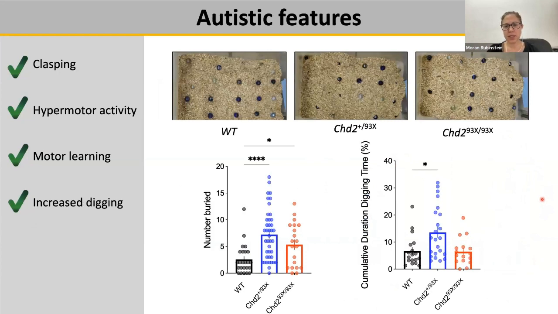And the last thing that we tested is another autistic feature, and that's repeated behavior. So in the mice, a repeated behavior will be digging. And to test that, we put the mice in this arena with marbles and bedding, and we left them there for half an hour. And we quantified the time that they spent digging and also how many marbles they buried while they were digging. And what we noticed was that mutant mice were digging for a longer time, and also they covered more marbles while digging, indicating that these CHD2 mutant mice increase the repeated behavior of these mice and modeling autistic features in them.